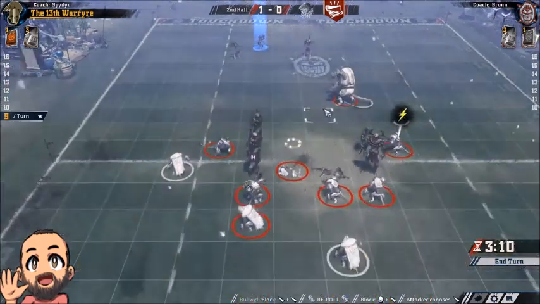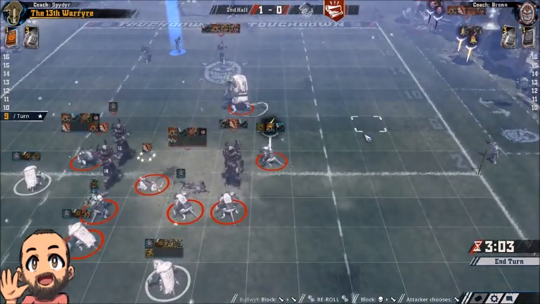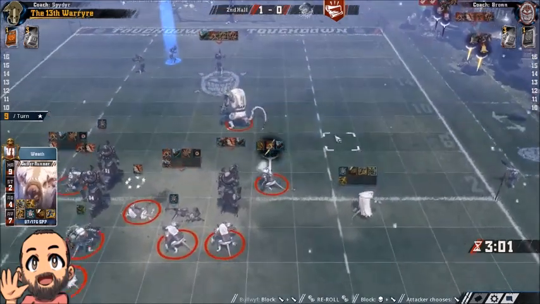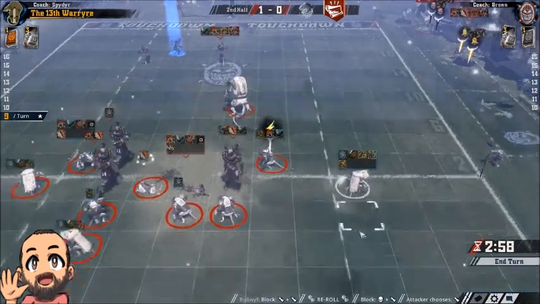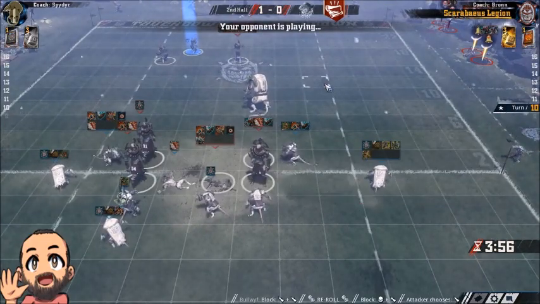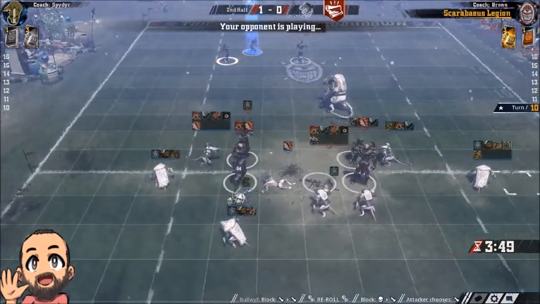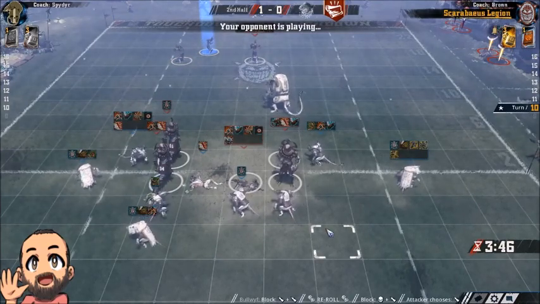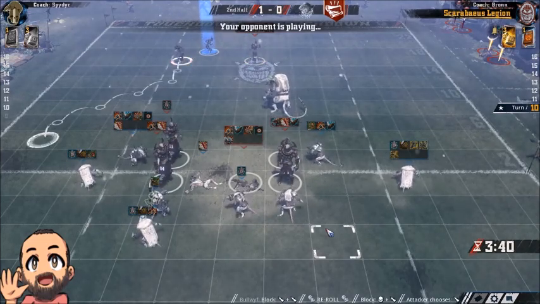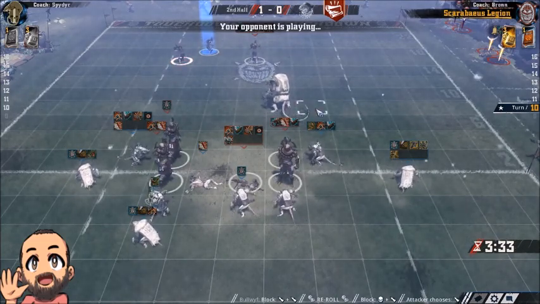Four, five, six, seven. So you have to do two go forwards there. And this guy over here. Either way, he's got to do two go forwards here. I don't think he does that, but we shall see. Giving him a lot of hits here, unfortunately. Good news is we got the Rad Ogre back here, so if we need to blitz with him, we can. We'll see.